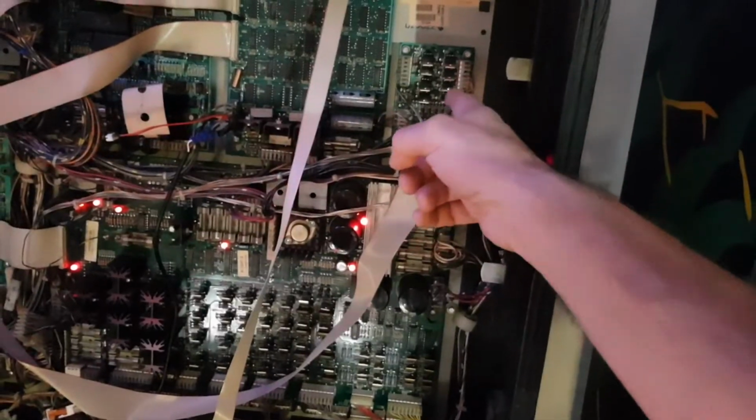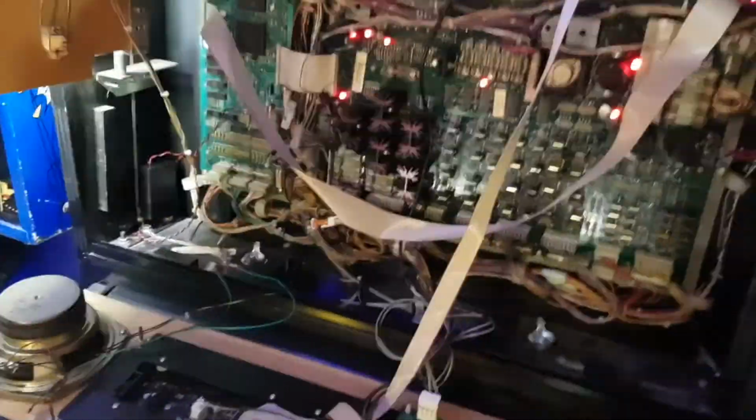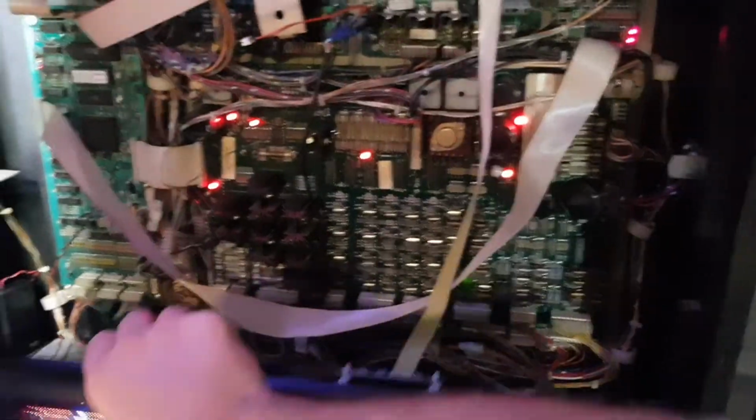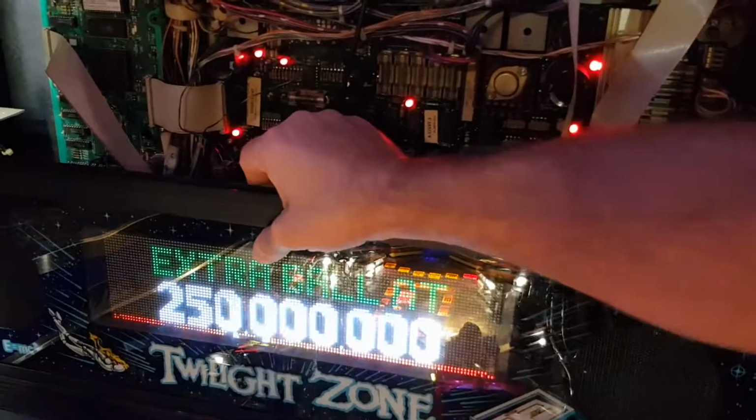Todd Tuckey always calls this the "oops, we ran out of transistors" board, because this machine has, obviously as you saw, a lot going on. They must not have had the capability on the main board, so they installed this other driver, or this other transistor board, to get some more game functions.